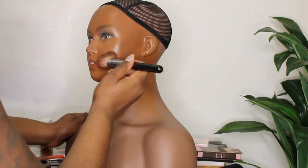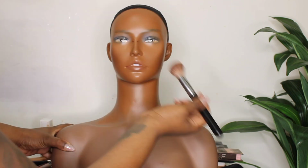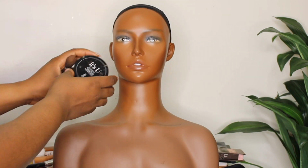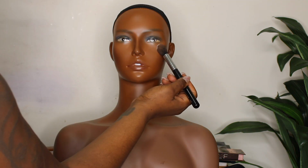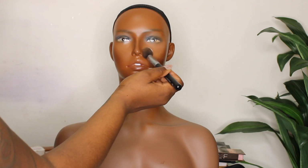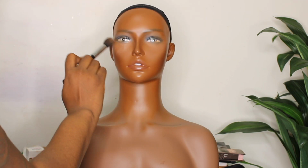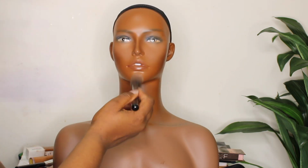Anyway, so after I am spreading out that concealer, I usually do the under thing, but she already has a real chisel face. So I was like, I don't gotta do all that. So I'm going in with my translucent setting powder, and I'm literally not trying to put product. I'm just putting it under the eyes so that it stays in place a little bit. You could barely see that I'm putting any setting powder. I am literally putting it on, brushing it right off.